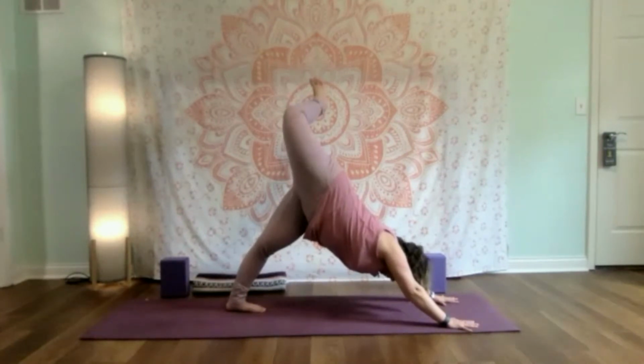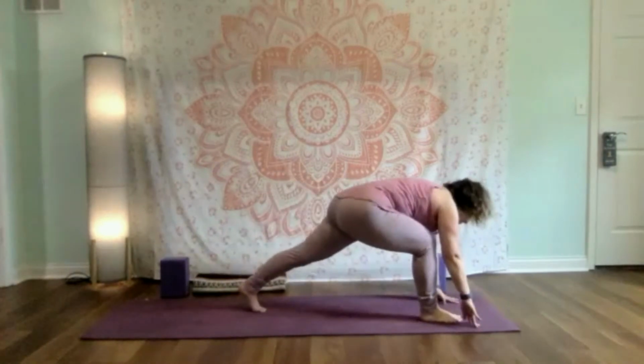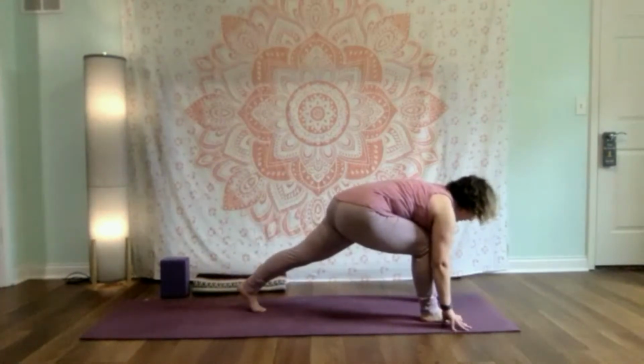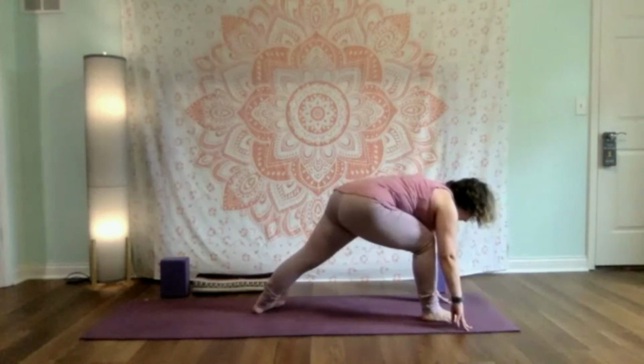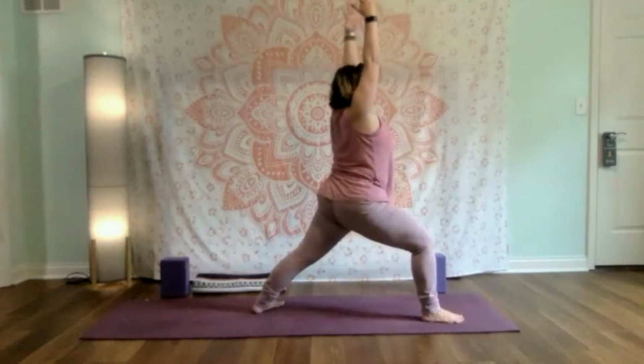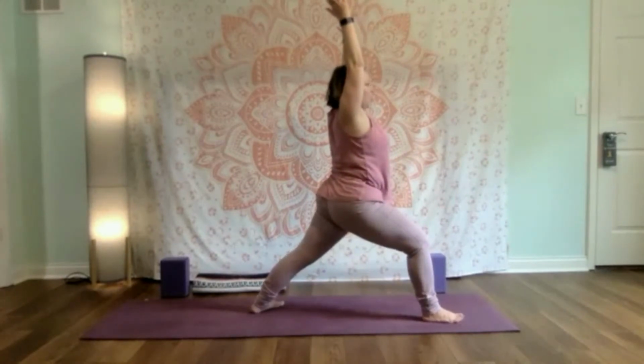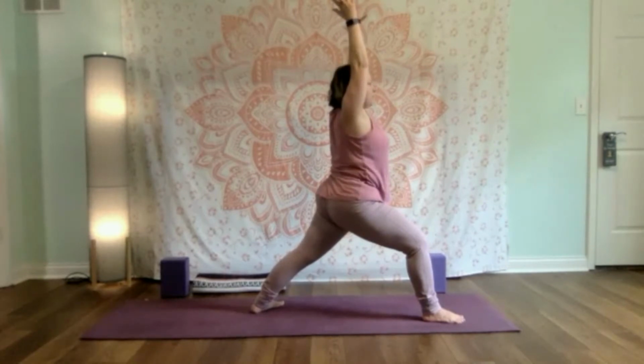And then when you're ready, good, we're going to close, round forward, step or pick up and put your right foot forward between the hands. Warrior prep the back foot. Find stability as you rise. Warrior one. Front hip comes back, hip comes forward. Be strong in your feet. Zip up from pubic bone to behind the navel.